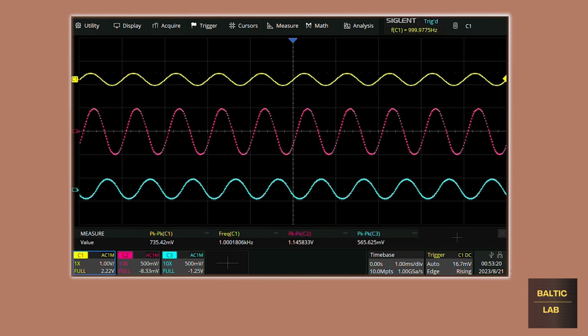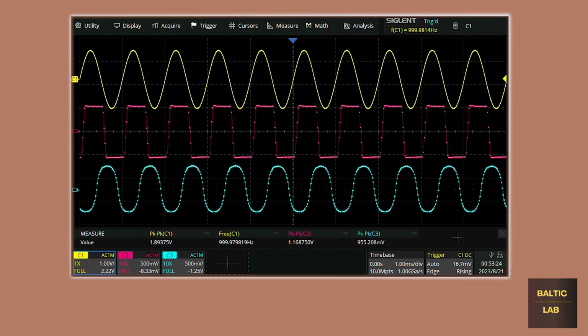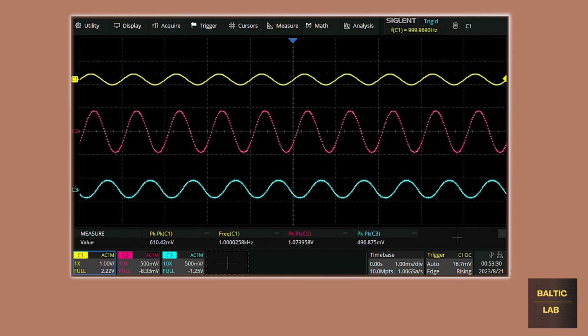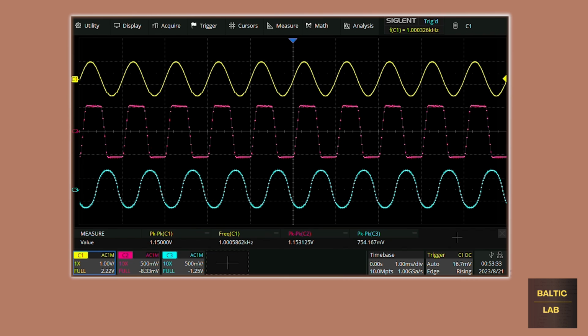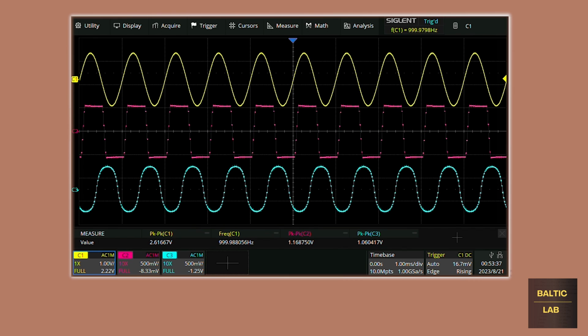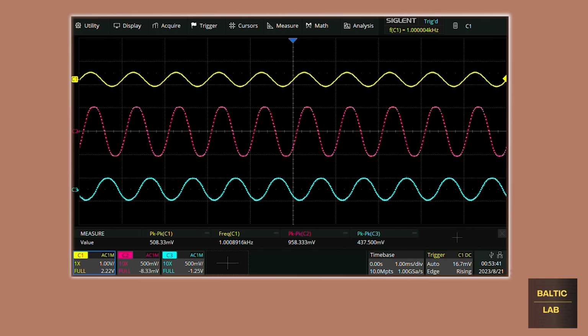The top trace shows the output from the signal generator. The trace in the middle shows the step equation shown at the beginning of the video. And the bottom trace shows the output of the natural exponential function. Just as expected from the simulation plot, the first function goes into clipping a whole lot quicker and a whole lot harsher, while the second function produces much softer clipping.